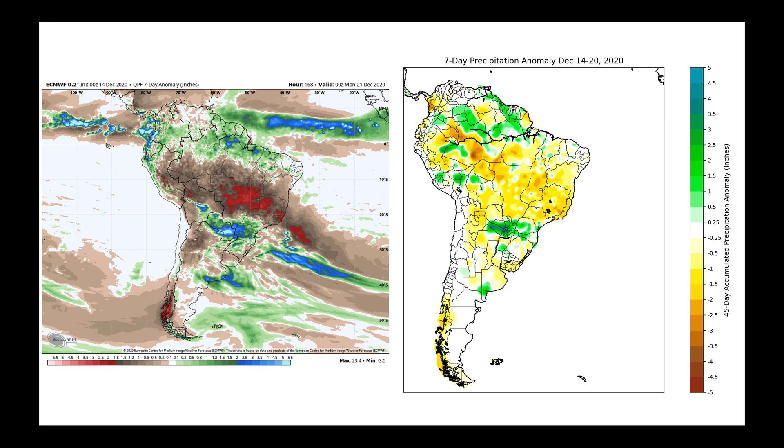So I'm going to show you what I've got here, and we're also going to do some model evaluation at the beginning of this. That CPC data for December 14th to the 20th is over here on the right, and this was the forecast for the same time period. What I'm trying to gauge here is how well the European model is doing. We see that there were drier conditions in through this area that were pretty well forecast. That's in a precipitation anomaly map on the left, saying that from that time period — the 14th through the 20th — some places right here in Brazil's central and northern growing areas were expecting to see a two to four inch deficit in precipitation.